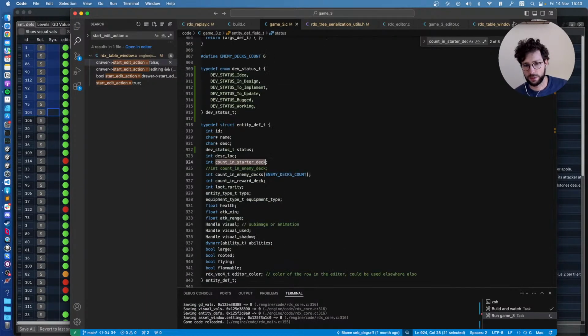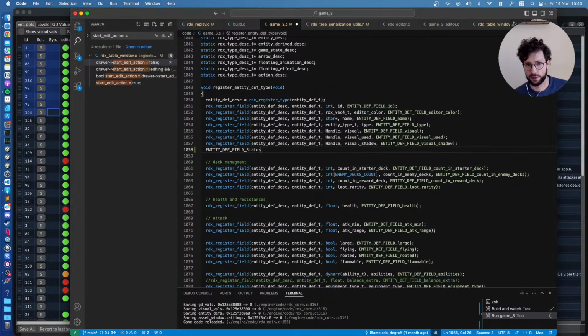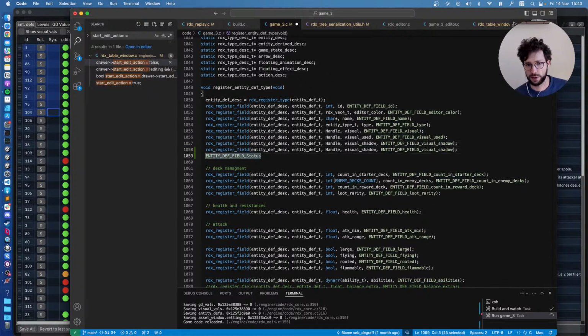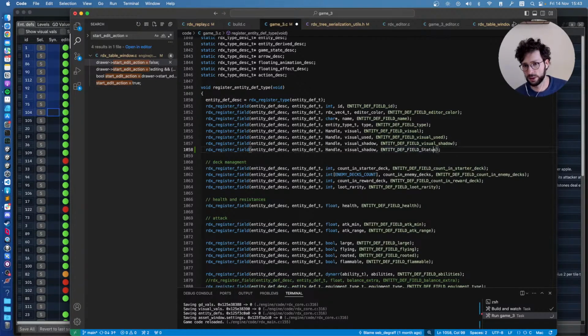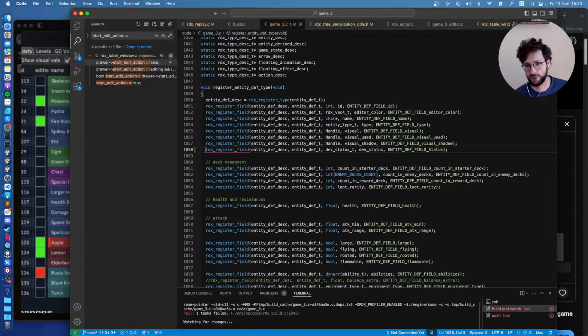And okay, I'll just check which location I should implement. So implement, fill in. This is not a handle, it is a dev status. The status. It crashed for some reason. I'm curious. What's the?